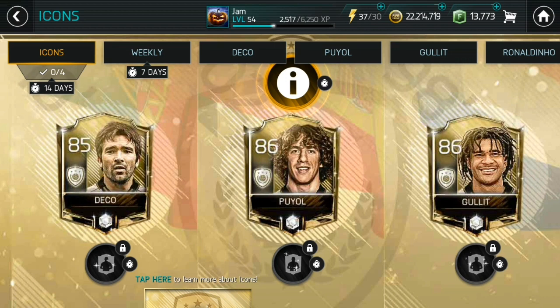So what we're going to be doing today, guys, is just showing you the squad builders which I used for DECO, PUYOL, as well as GULLIT. First and foremost, we're going to jump into DECO, then we'll go to PUYOL, and then GULLIT. So let's get into this video right away.